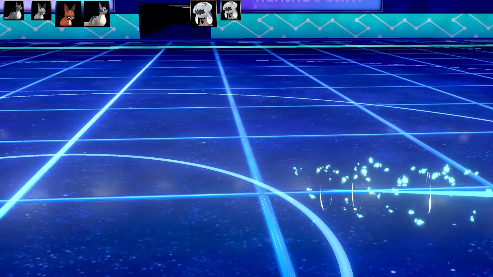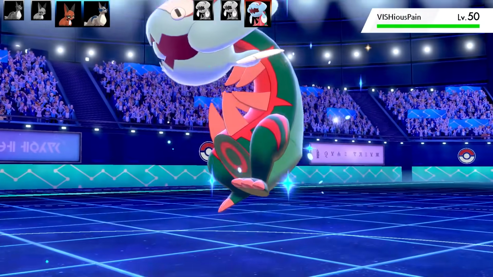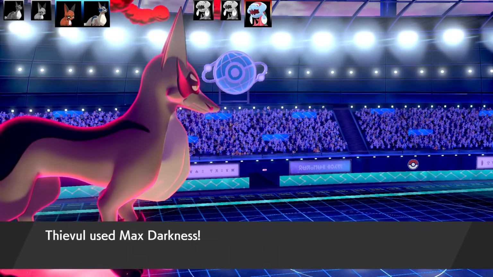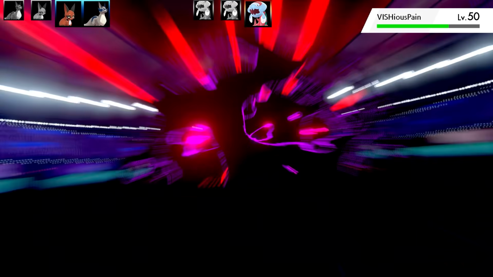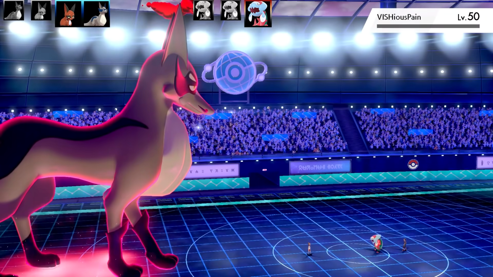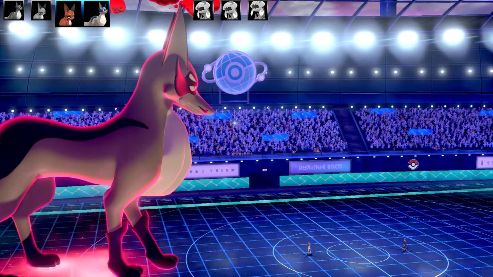So very nice. Now, my opponent also has their own Dynamax to go for as well. So next is Vicious Pain. Oh no. So go for Max Darkness there. I hope you're going to take Vicious Pain out, because I don't want to feel the Vicious Pain. And I am. I'm going to one-shot it, which is great. So I'm very glad about that.